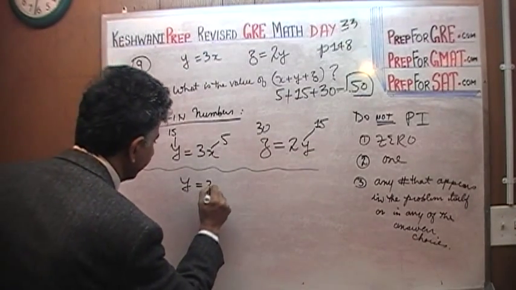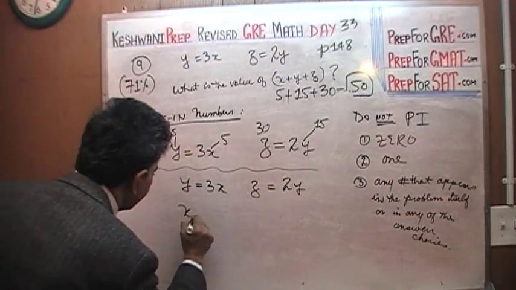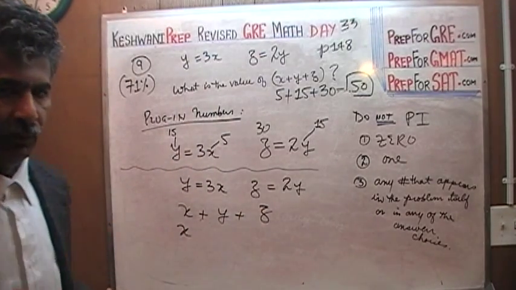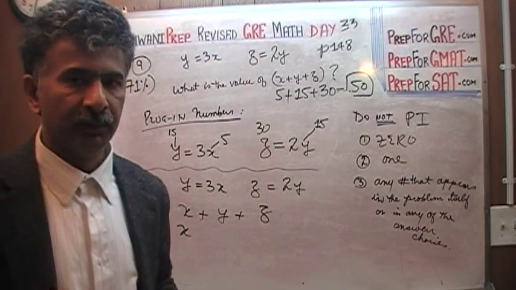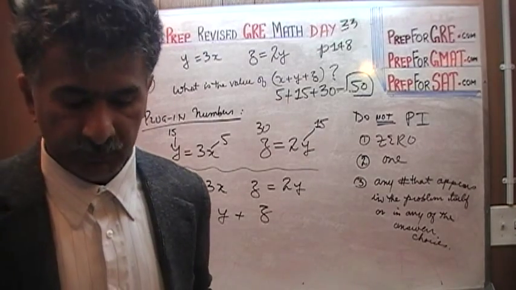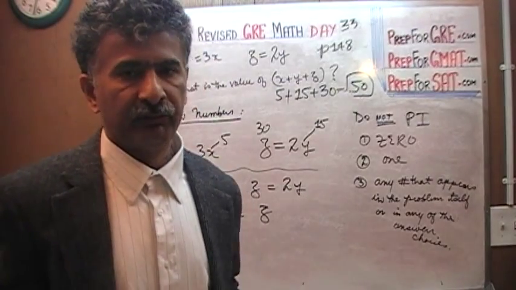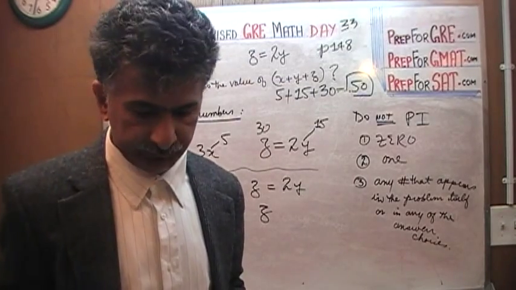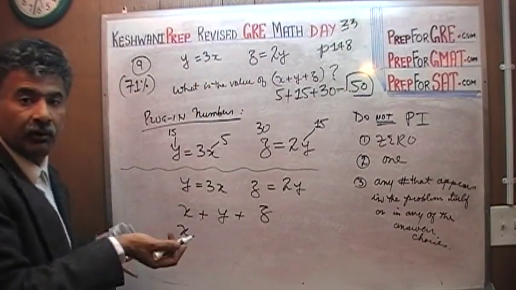Y equals 3x. Z equals 2y. X plus y plus z. And since they're looking for the answer in terms of x, this is where in terms of comes into play, only if you do it the classical way. Before, you don't have to pay attention to the part where it says in terms of x, because we were not doing in terms of x, we were using numbers. We plugged in a number for x, so we don't have to worry about the in terms of mumbo jumbo. I was going to say BS, but you can use it if you want to. So x is just x because we're looking for everything in terms of x.